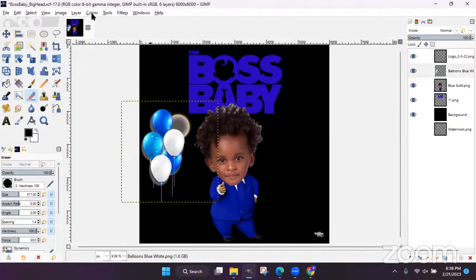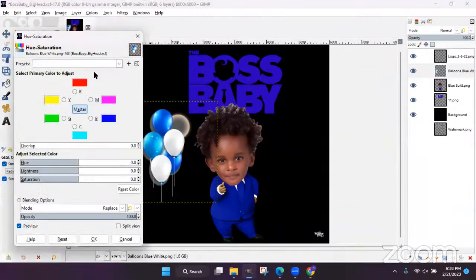Now again, we can go in and change these colors. The blues are a little brighter than what I want them to be. See how it's changing everything as a unit. Now let's see if we select blue, if it'll only change that one. All right, see the difference? You can play around with that.